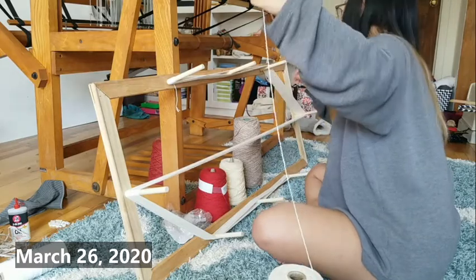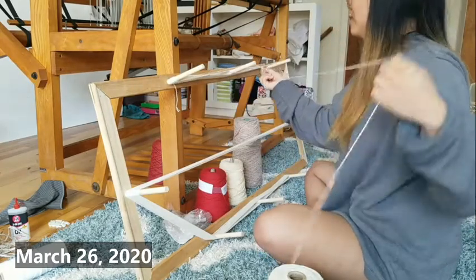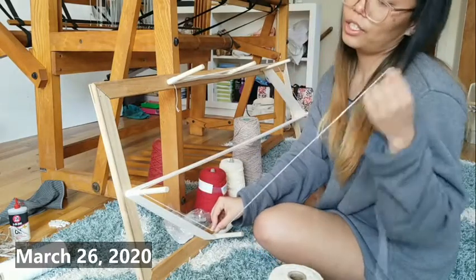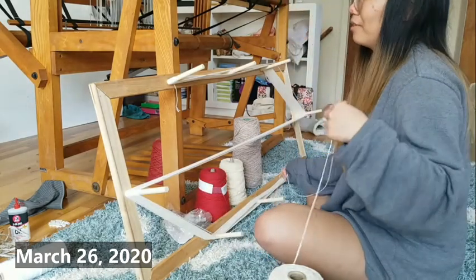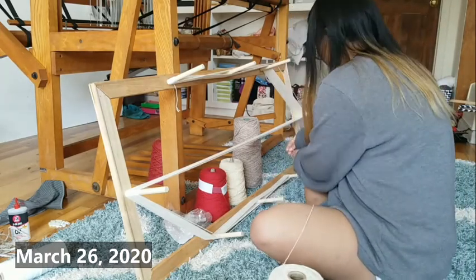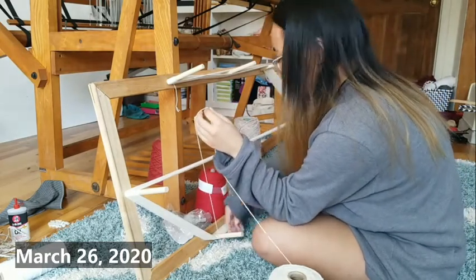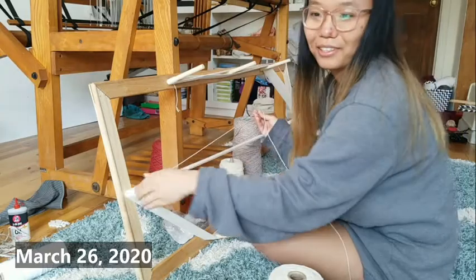even with our fairly limited setup on campus, when we warp that loom, we still have to wind 1,320 yarns, and each time we also try to wind a longer warp. So our most recent warp, which is sad because we just got that up and running, we wound 40 yards on there. So you do the math. 1,320 times 40 yards. How much yarn is that? I don't know. And then this is going to be 159 ends over less than 3 yards. So yeah, a lot more manageable. So after warping that, I was like, yeah, this is going to be no sweat.